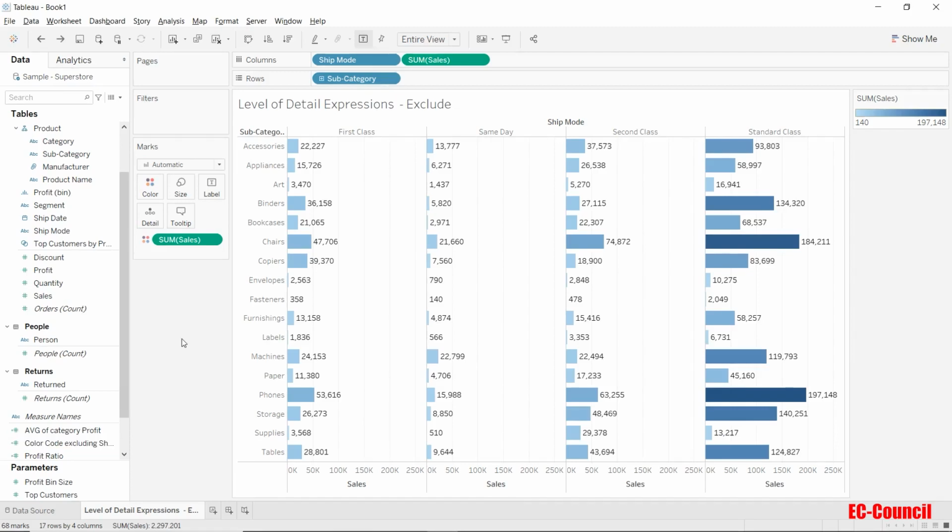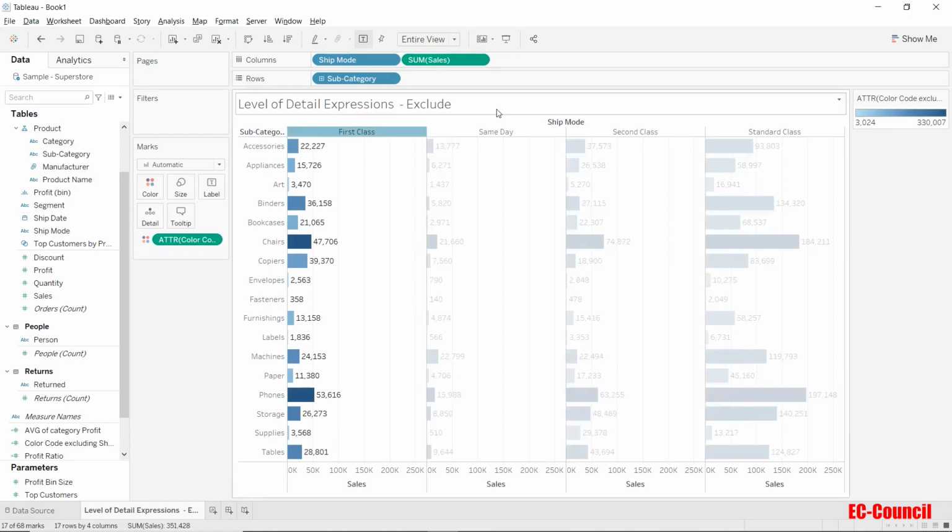Let us bring this calculated field onto the color shelf by replacing the existing sum of sales present over there. This is what we were looking for, a separate color code gradient for each ship mode.